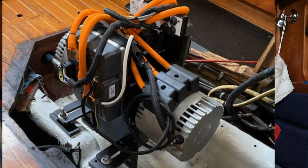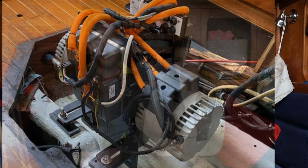So how did we determine what components or equipment were right for the conversion? So we talked to a couple different companies that make electric motors and ended up going with Electric Yacht. They set us up with a 20 kilowatt motor based on the size of the boat and the weight. And then they had a recommended battery capacity. And then I used a local dealer for Victron for all the batteries and the management equipment. And he helped me out with a wiring diagram.